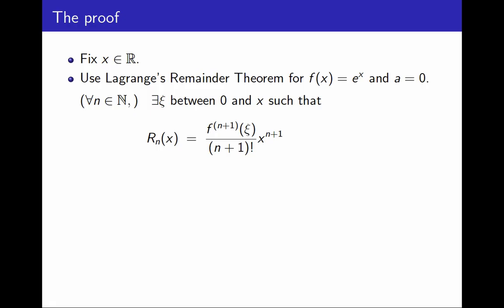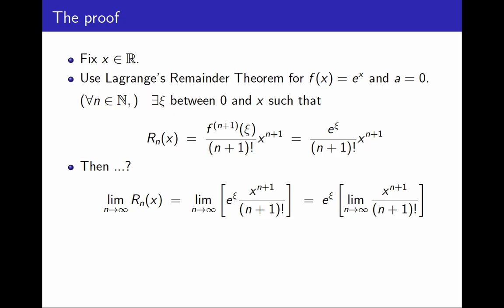Luckily, in this case, computing the derivatives of the function is easy. The first derivative of the exponential is itself. Therefore, all the derivatives of the exponential are the same. So the n plus first derivative at xi is simply e to the xi. And now this looks easy. All I have to do is compute the limit as n goes to infinity of this expression, of e to the xi x to the n plus 1 over n plus 1 factorial. Perhaps I can factor out e to the xi and I have an easy limit.